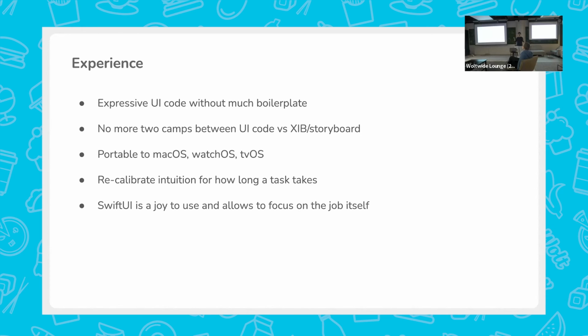Now with SwiftUI, the code is your UI, and you can modify the UI in the Xcode canvas also, and it will get translated into code. Xcode does that. No more two camps between UI code or Storyboard GUI builder. Unlike with UIKit, when you build your UI in the GUI builder, that gets translated into some Apple proprietary XML, and you can never really debug that. When you have merge conflicts in the XML, it's always a pain to resolve them.